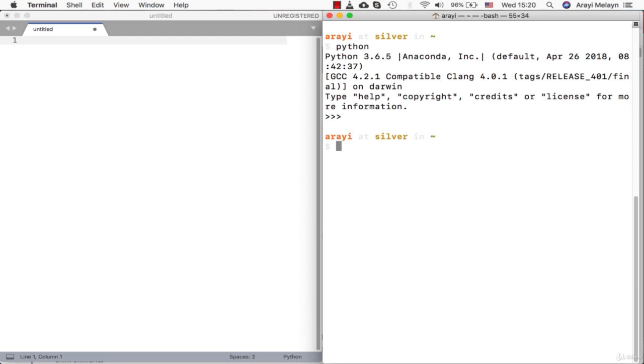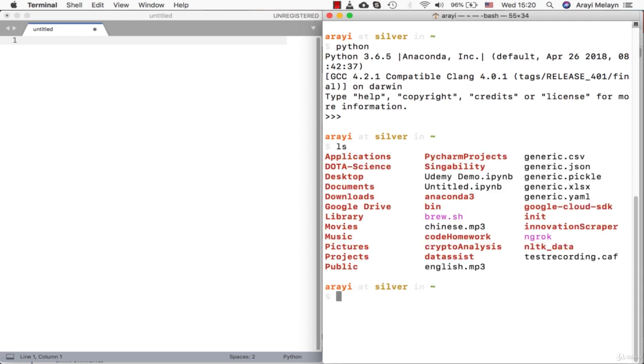So first off, what I want to teach you is the ls command, which I think means list, and it's going to list everything that is in your current directory. See there, I have a bunch of things that are in red. My bash will probably look a little bit different than yours because I've added some customization to it, but all of these commands will definitely work. And you'll see here, like, desktop, documents, downloads. This looks like a root directory where I can go into my desktop and stuff.